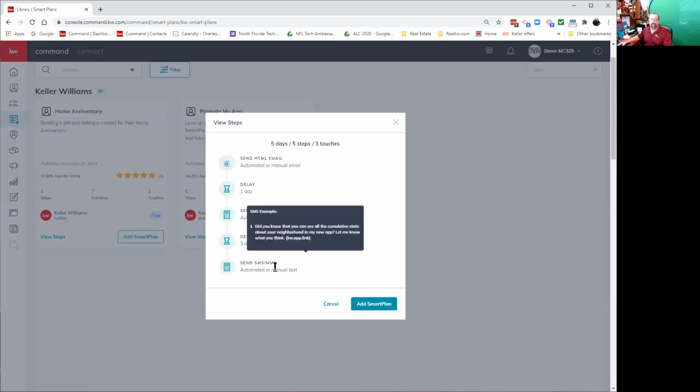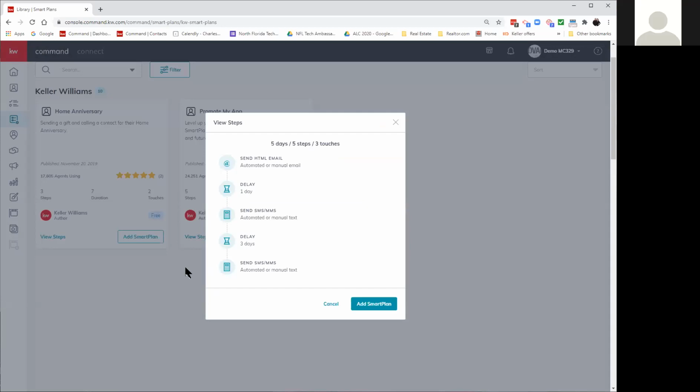Like the last step where it says, did you know that you can see all the stats? You can even change that. The only thing I wouldn't change would be the app link. You can make your own, and you can change the email and the text message.